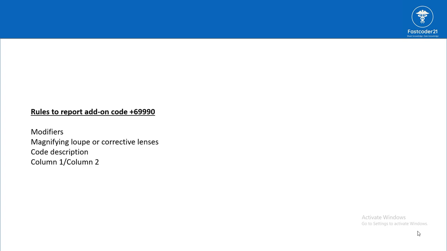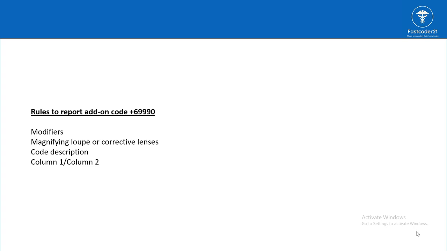So whenever you want to append this add-on code in the operative report, you need to check whether the physician has used a microscope or not. Then only you can use this add-on code. Also remember, as the operating microscope is an add-on code, you always need to use it with a primary procedure. The operating microscope CPT code will never be primary.